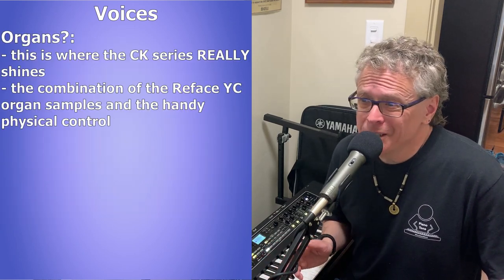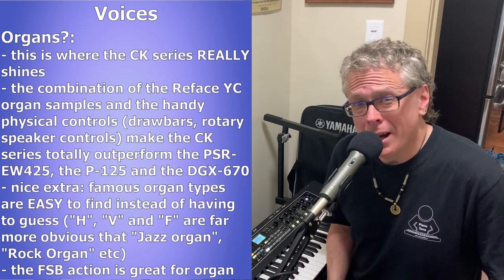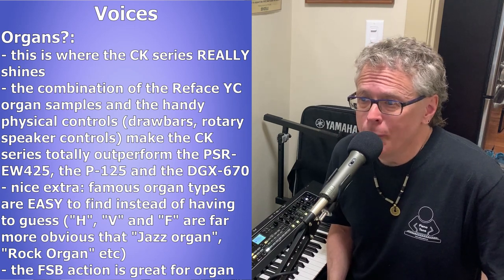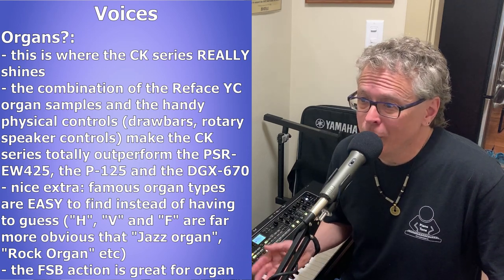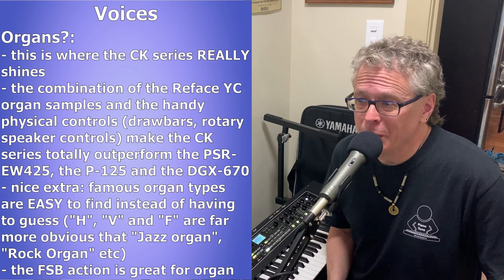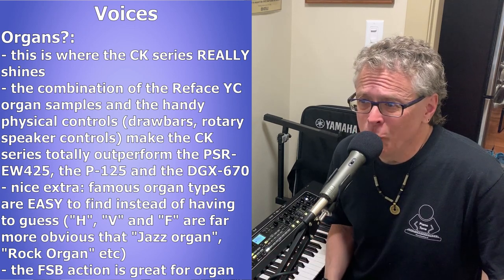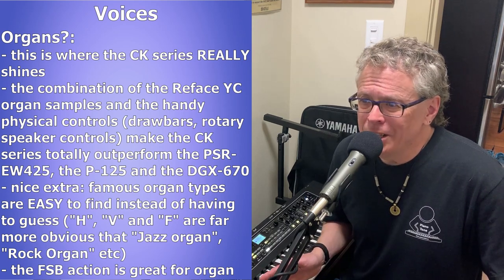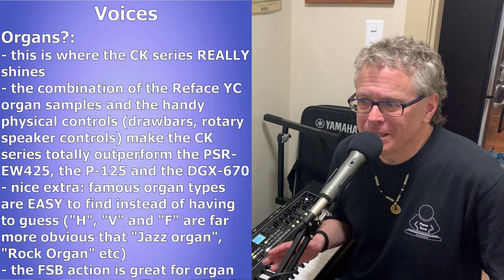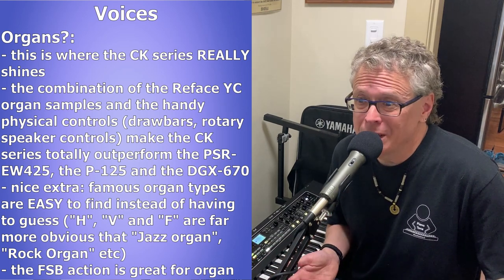Okay, organs. This is really where the CK shines. With the AWM organ flute engine inherited from the Reface YC keyboard, the physical drawbars, the organ percussion and effects section, and most notably the onboard rotary speaker controls with rotary on-off and rotary speed, the CK61's organs are absolutely fabulous, in my opinion. And it's nice for a change to actually see organ names kind of hinted at a bit more clearly in the menu than what you see on most keyboards.